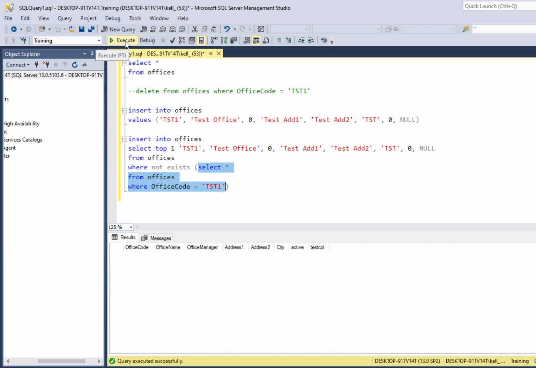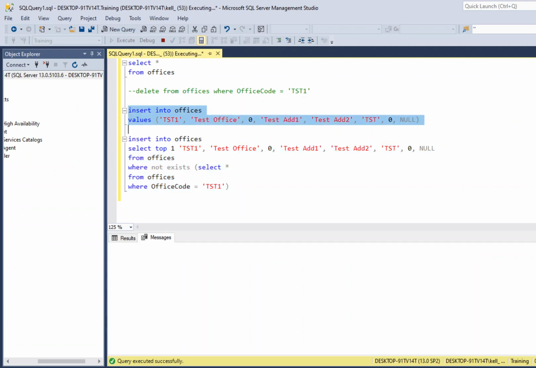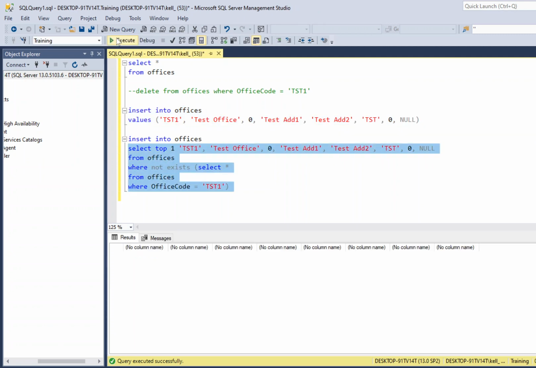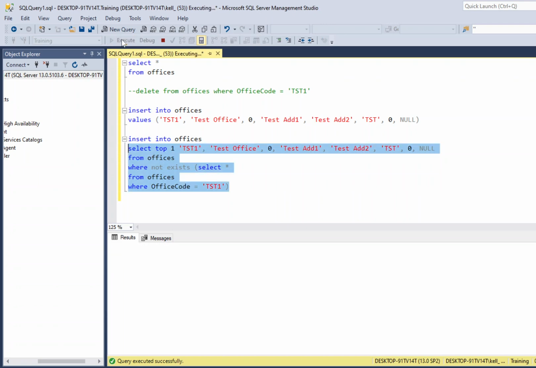And if it doesn't exist, in this case, I could take that off and put exists. But in this case, I'm doing not exists. So as long as this doesn't return any data, then it's happy and it will run. So if I run this, it returns me that list here. If I were just here to insert that data and I try and run that select again, it won't return anything because the data exists. So this not exists stops the code from running. Because this value exists, it stops this outer piece of code from executing.